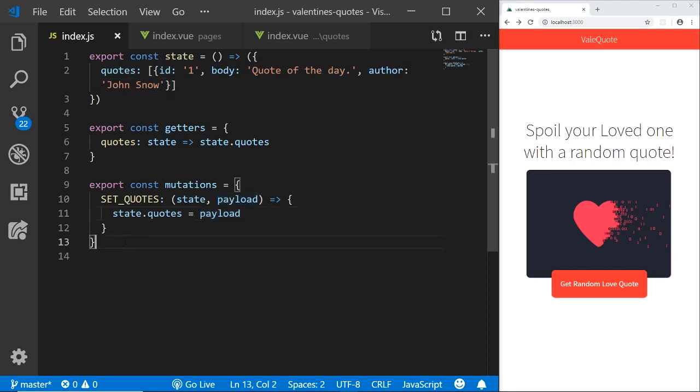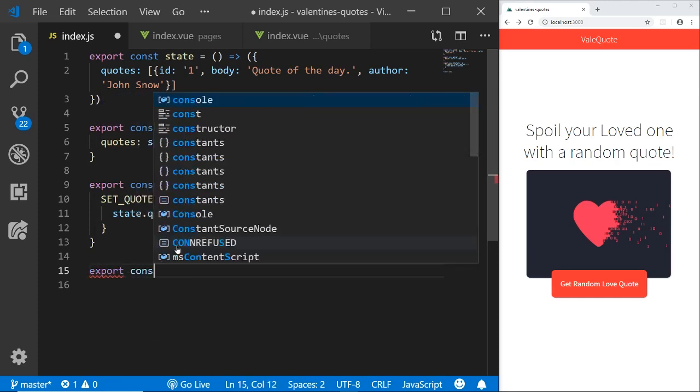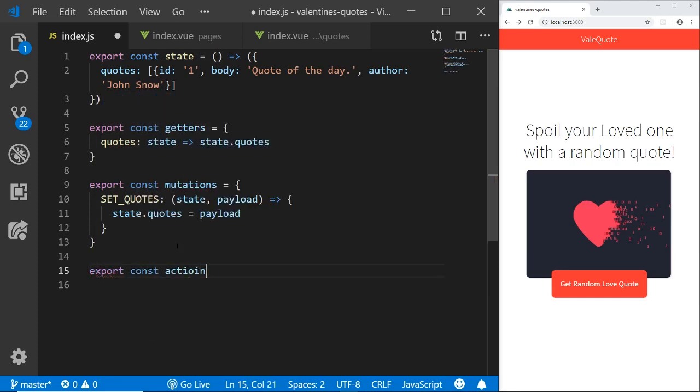So let's save that, and then the way we'll populate the store is by doing export const actions, and the actions will equal some functions. And the first function we want is a reserved action. You can name your actions what you want, but unless you use this one, and this one will be an asynchronous action, and we'll call it nuxtServerInit, and this runs when the server initializes, so we can populate the store and send the data through. So we can do nuxtServerInit and then that.